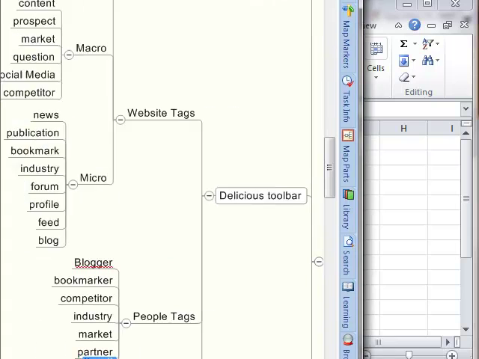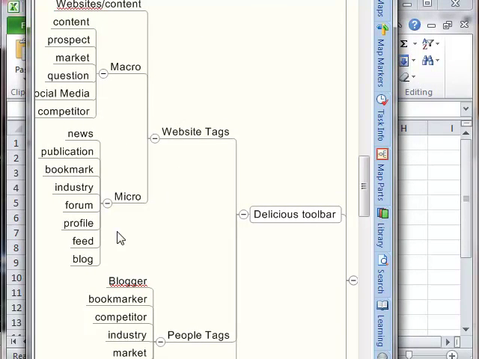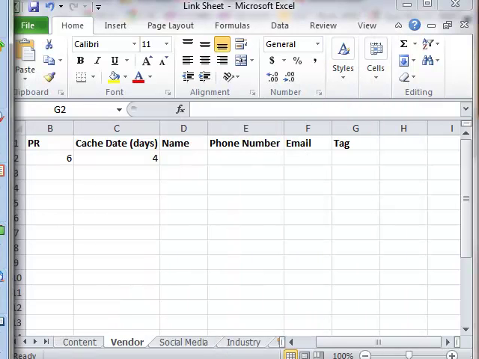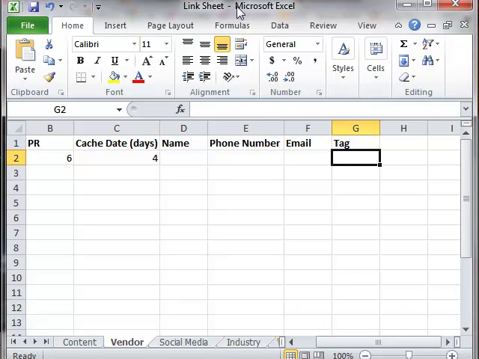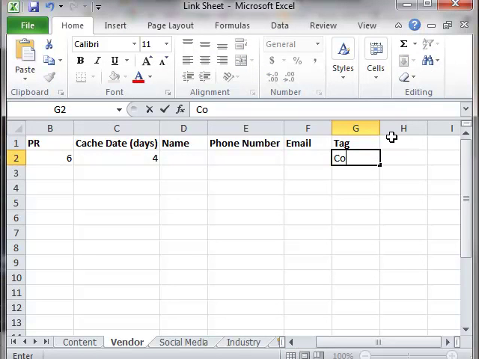And again, don't worry, I'm going to send you this list so that you can keep track of it yourself. But I'm going to need to know, is it a news site, a publication? Is it an industry site? Is it a forum? Is it like a social media profile page? Is it a blog? Is it an article writing site? So I'm going to give you the tags to use. So this one looks like a corporate site. So we're going to put corporate.